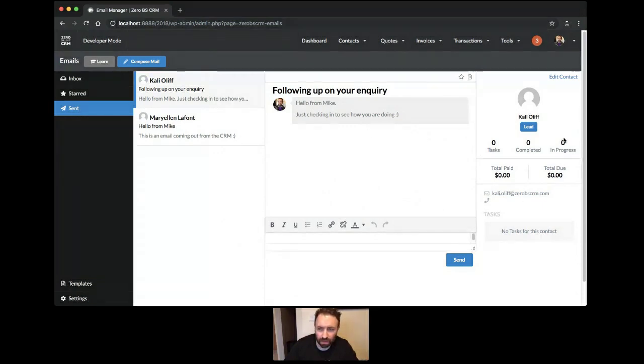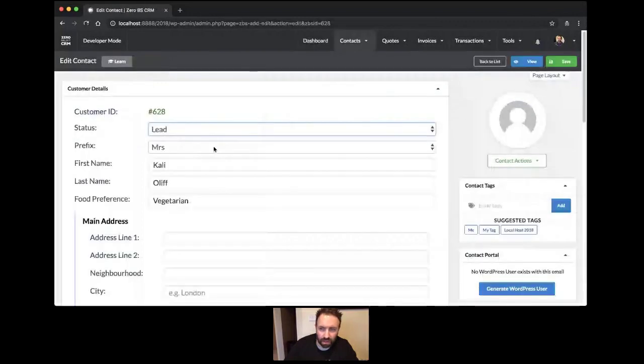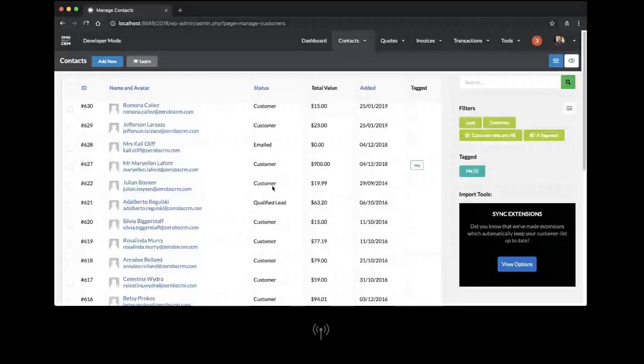But then you send them an email. So what you want to do then is go and edit the contact and change the status of that person you've emailed. So if you've got a list of leads that you want to talk to, then it makes it easy just to go in and drop an email. So you do that manually with the CRM. So any new lead that comes in a day, you just do the same process. You go in, you can send the email, and then you can change them to an email status, etc.